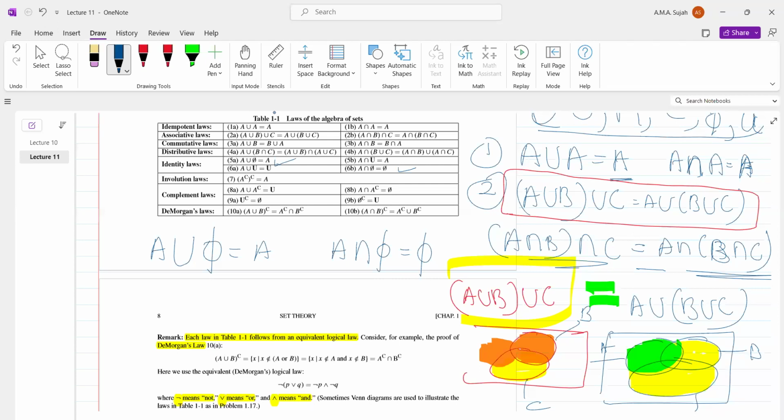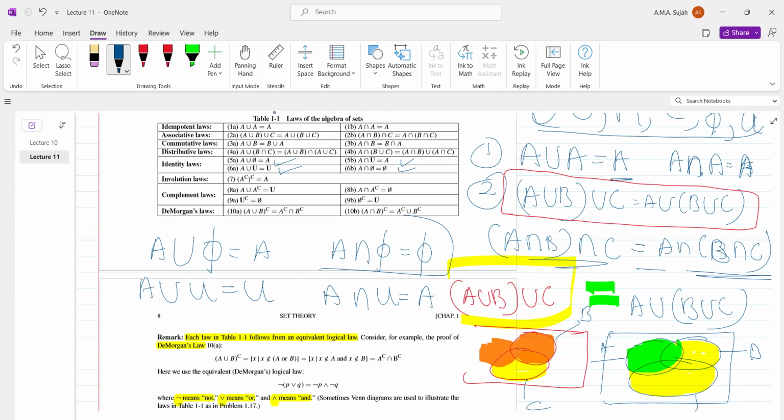The intersection of these two sets is what? The empty set. Similarly, if you have a set A and the universal set, the union of these two sets is the universal set, right? Similarly, you have a set A as well as the universal set. The intersection of these two is equal to A, right? So the union of the universal set and a set A is the universal set. The intersection of the universal set and a particular set A belongs to that set A, right? This we can call the identity law.